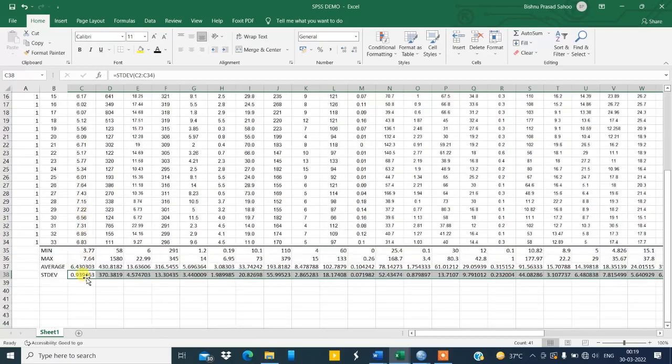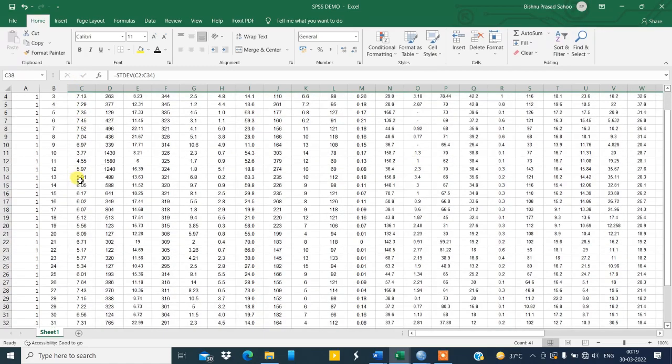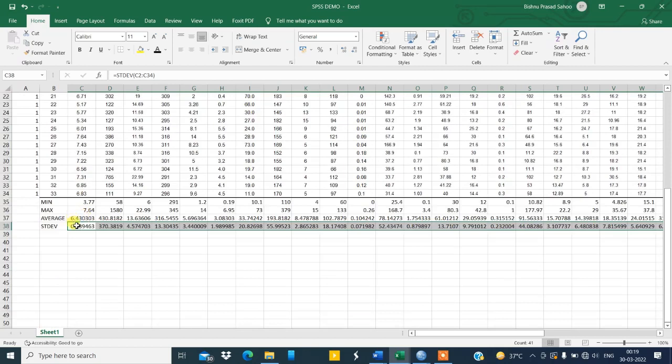And standard deviation, you know how to calculate standard deviation: x minus x bar divided by n minus 1, root over, then you will get standard deviation. Standard deviation is nothing but error. If someone asks you what is the average value of pH in a particular region, you can tell the average value is 6.43 plus minus 0.93 or 0.94.